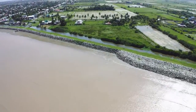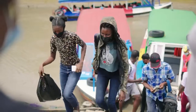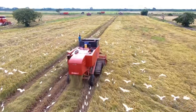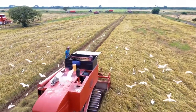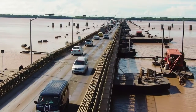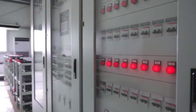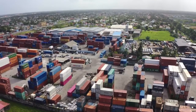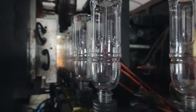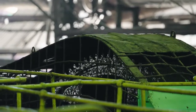Guyana is at the start of a new phase in its economic growth. It has always had bountiful natural assets. Now, its offshore resources will drive the country's industrial expansion. The energy sector is predicting a demand growth of up to 30% in the coming years. But sustainable development needs a reliable source of energy to power the engines of industry.